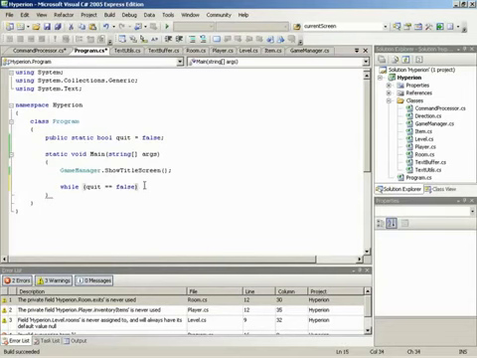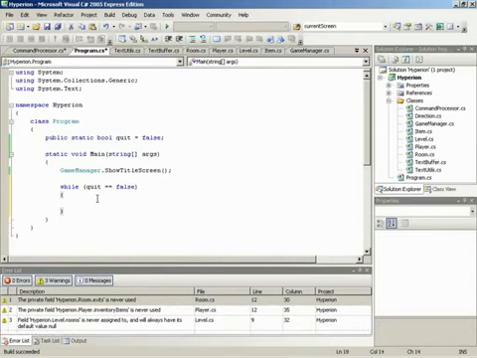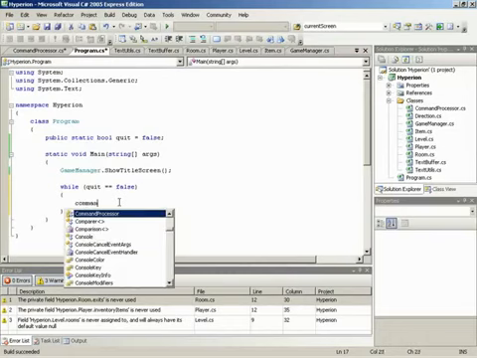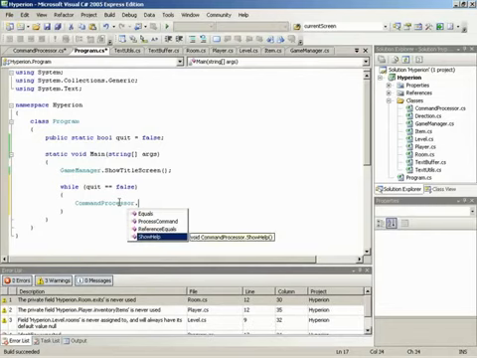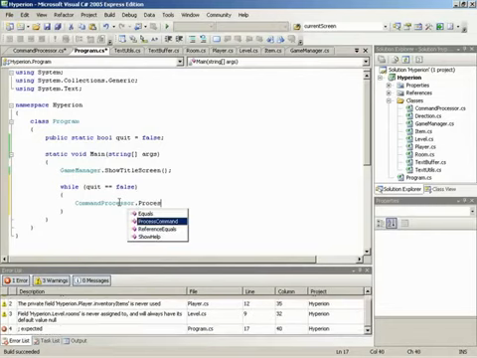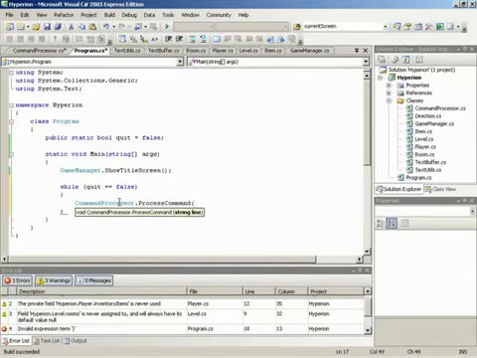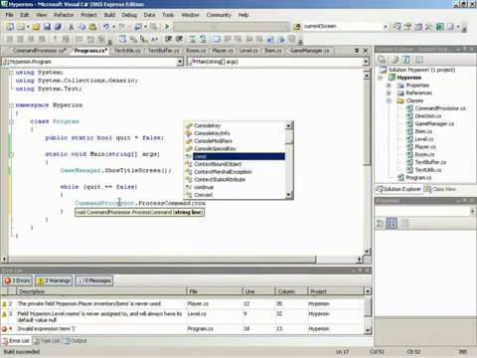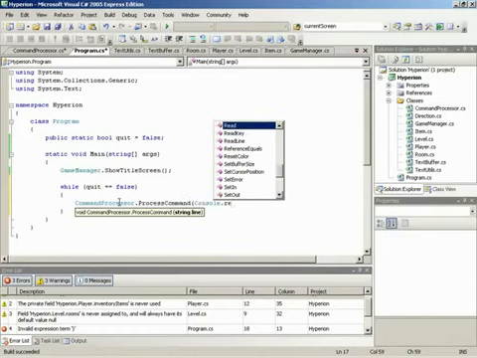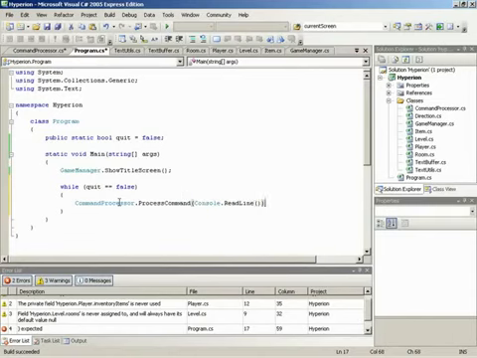So while we're not quitting, I'll begin an end block, even though we don't absolutely have to for this one. The code inside this block belongs to that while. It's going to be the looping code. So while we're not quitting, we want to process commands. We'll call upon the command processor and tell it to process a command, and that command will be whatever was entered, which means we need to get a line from the user. We need to read the line from the console. So we'll access console.readLine and feed that to the command processor.